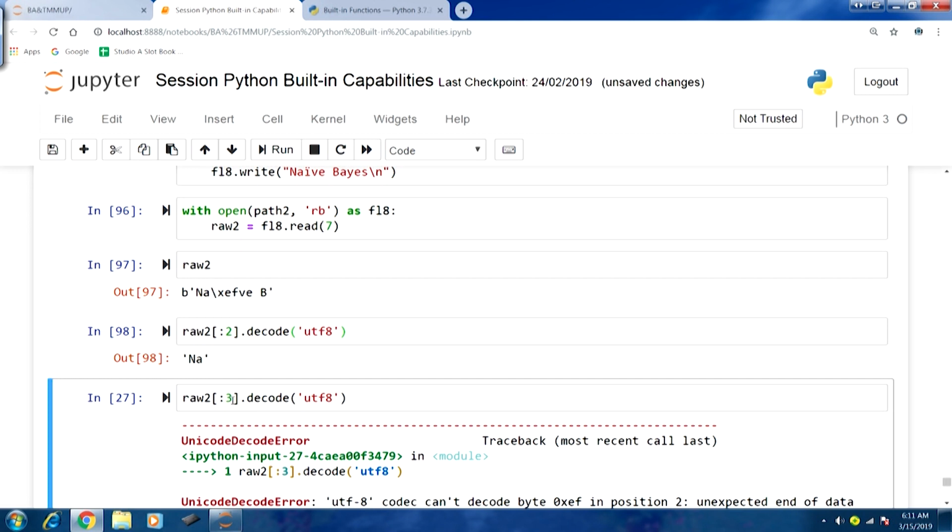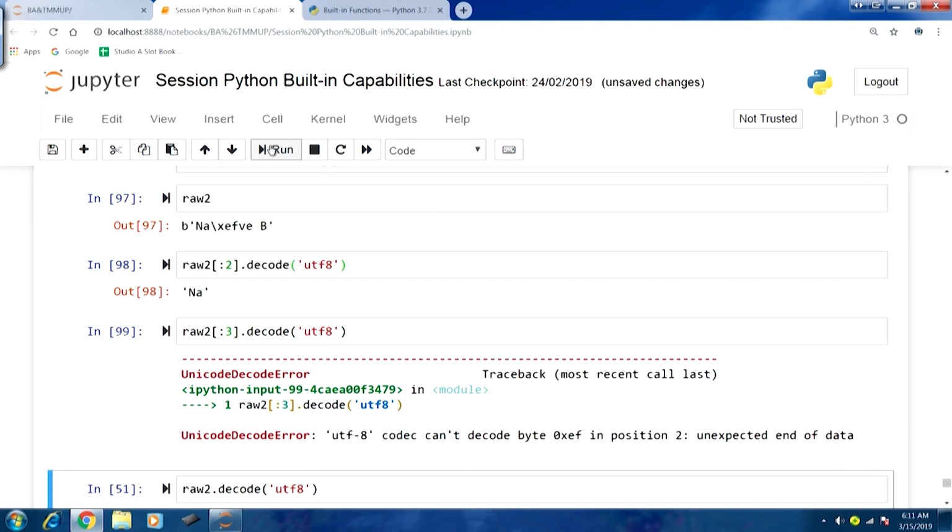If I try to decode 3 bytes, we are running into that character I with double dots. If I run this, you can see I got this error, unexpected end of data, because for I with double dots, we require 4 bytes. However, we just try to decode 3 bytes. That means only 1 byte constituting the I with double dots is part of this data that we want to decode. Therefore, the error is unexpected end of data. This is what I wanted to demonstrate, that this can happen.